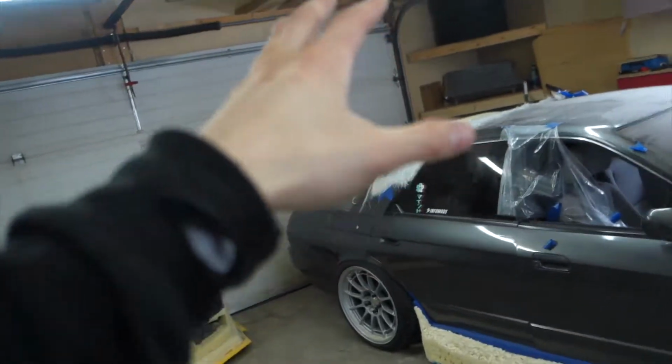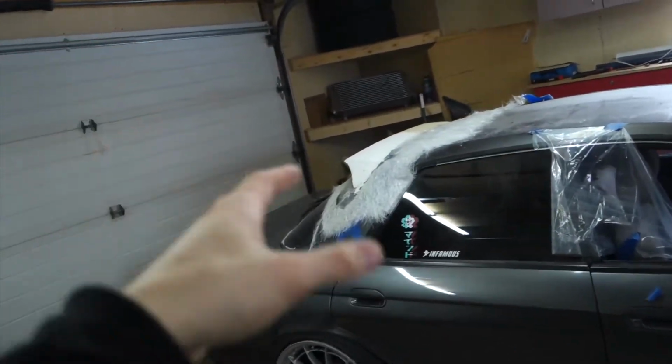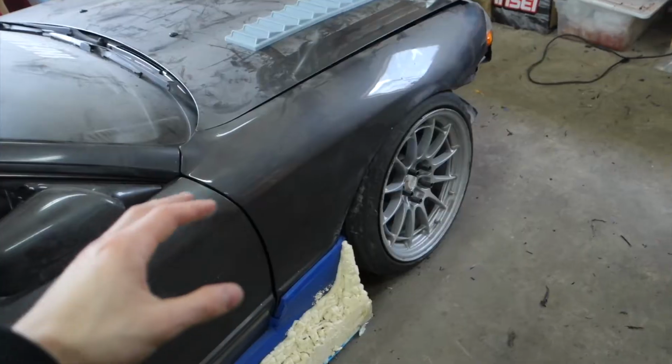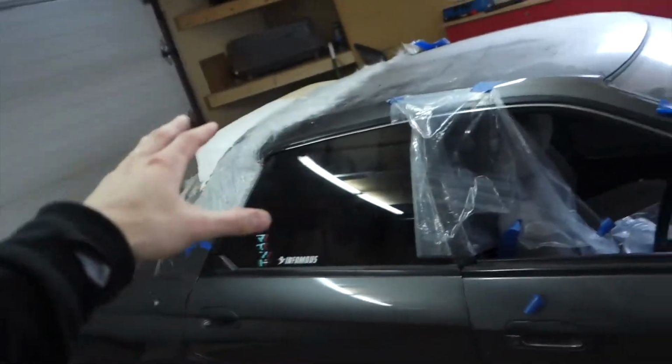It's a much easier and less time consuming process than the foam method. But the reason that I'm still doing the foam method is because I want experience with both and I want to be able to use multiple skills to build these parts. For example, I'm working on a fender design with Nikita. We're gonna have to use a combination of these two methods to build the actual fenders, but trust me guys, they're gonna turn out awesome. The renders look insane, and I'm super excited to get those going. That'll probably happen sometime next week. I'm going to try to put out an episode a week.